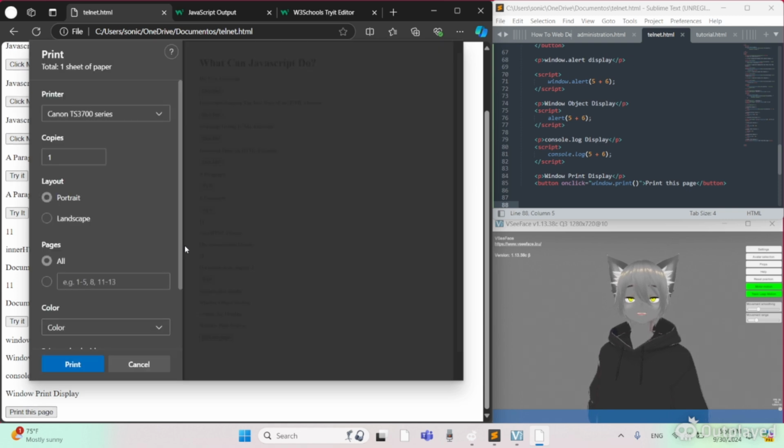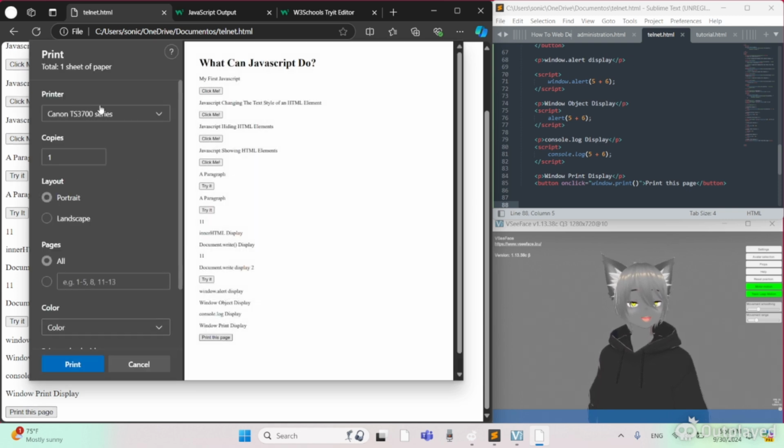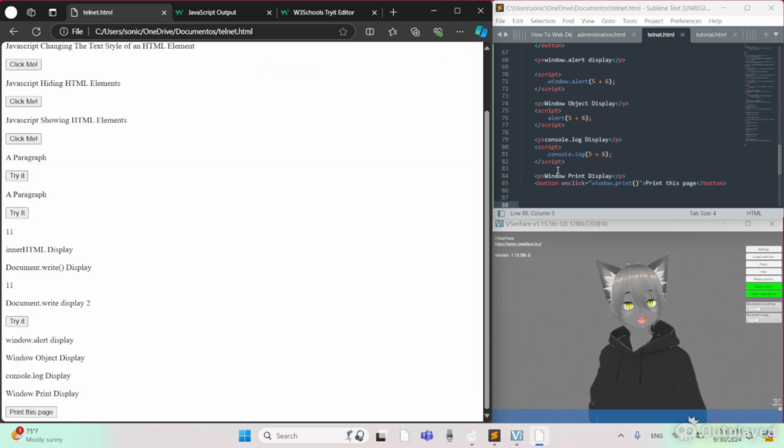Print this page. And now it will show you the printer menu. So I'm going to change this so it's more understandable, because window print to me is just like it printing on the window.